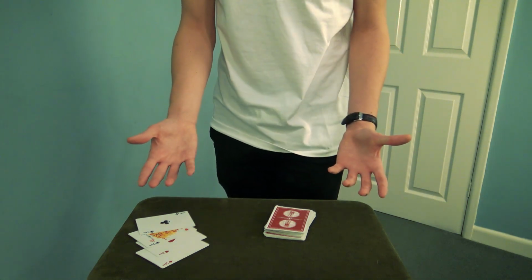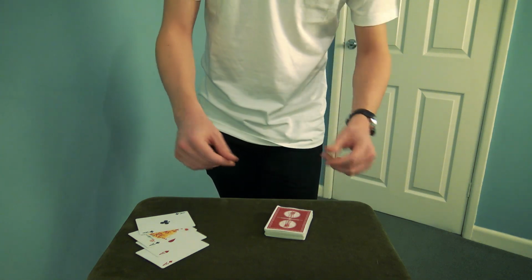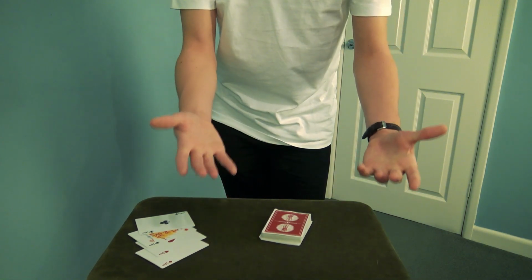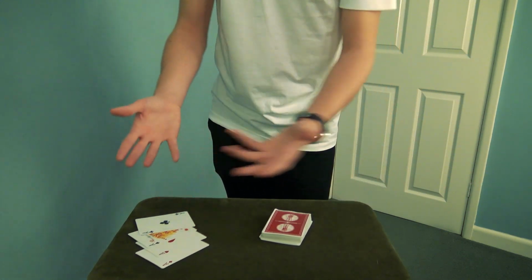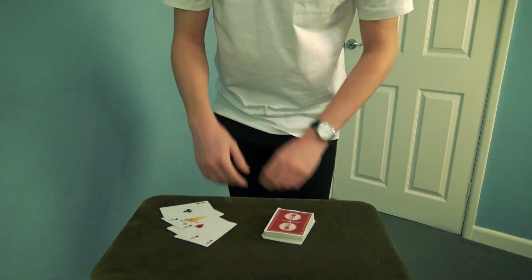I do like the second deal version because it almost looks like a sort of skillful deal, a gambling demonstration. And it keeps the gimmicks pretty much in their same place. It allows you to ditch them easier because they're stuck together, but this version you can be even more hands-off because you can let them deal the aces.